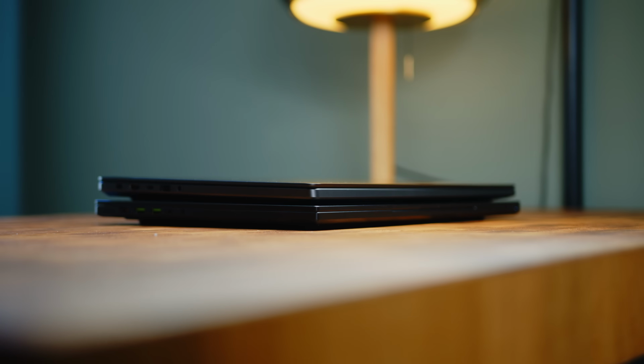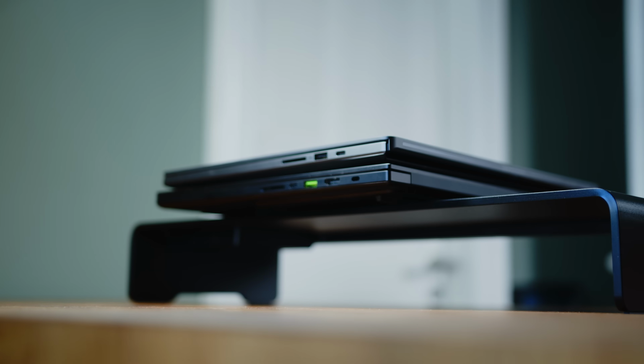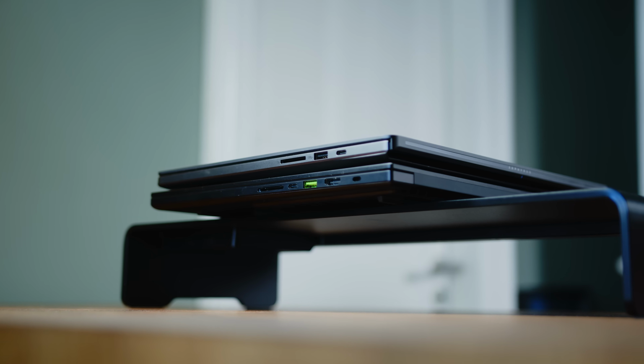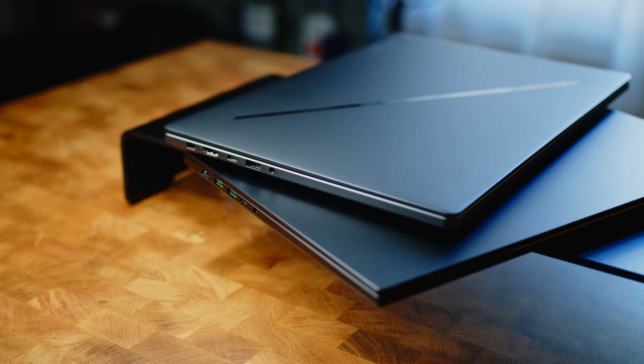I mentioned that before when it comes to their overall dimensions. These two are almost identical for all intents and purposes. Sure, the Razer adds another 1 or 2 mm at the bottom to allow a bit more breathing room for its core components. But in everyday life, it does not really matter, and it's still crazy to me to pick up either one of these bad boys and put the form factor into perspective with the performance potential slumbering beneath the sleek aluminium shells.